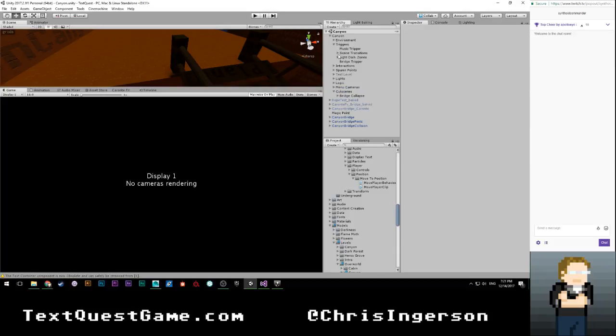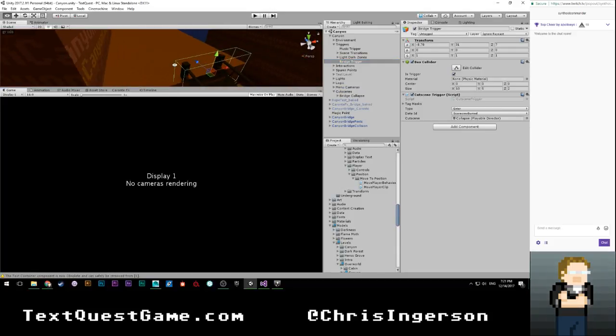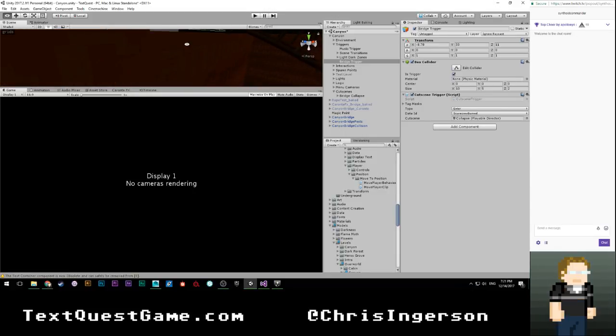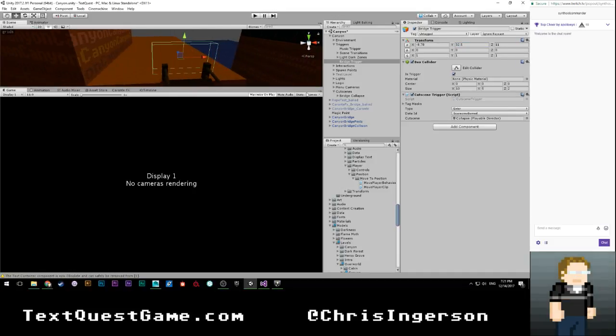So let's go over here, bridge trigger. All right, so we're going to move this up to, I think, here. I think that's fine. Go ahead and move you up. We'll do 32.5. And we'll have you span the entire width. So 30? Nope, 25. Almost. 24.